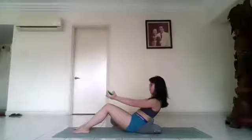Good. And inhale. Both hands go forward. Look forward. Inhale here. Exhale. Dive down. Keep the shoulder blades wide. Drop the hips between your knees. Reach the fingertips long and nice next to the pinky toe. Breathe. Shoulders relax. Neck relax.